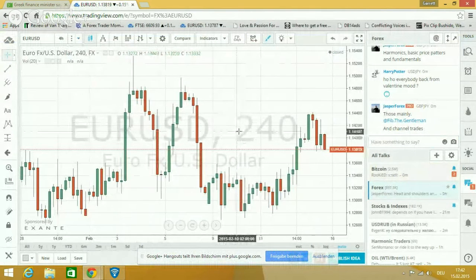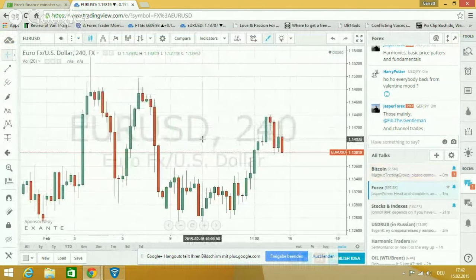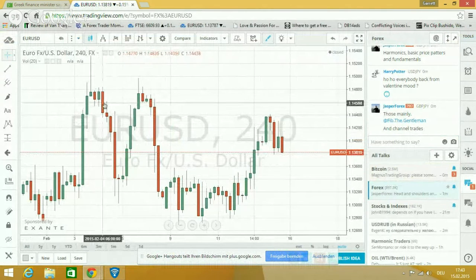Now tell me that isn't better than ones with Plus500. This is way better. So what you want to do is you set your ceiling and your floor here. And the thing is with a 4-hour chart, it's a lot more reliable. So when you see a red candle starting to form, you can sell. But you put a really tight take profit and a really tight stop loss.